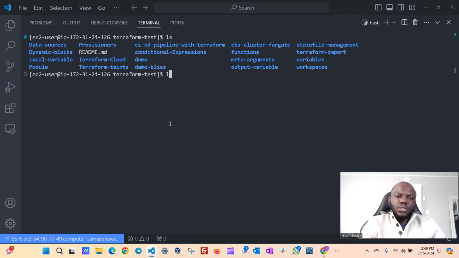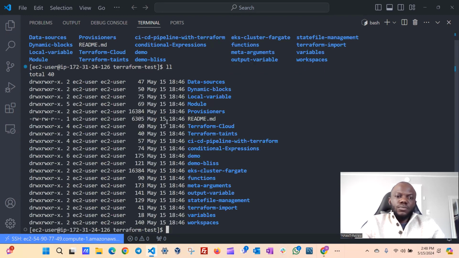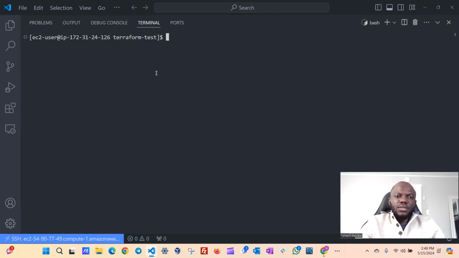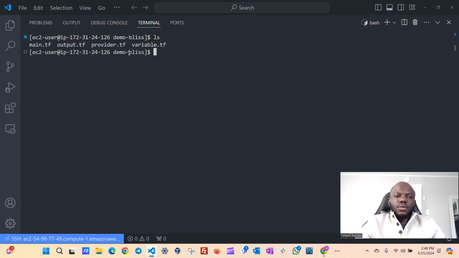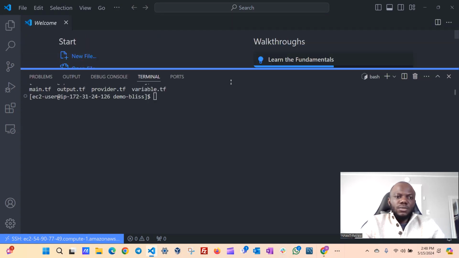Let me just see something. Okay, all right, so this is everything we have. These are our permissions and everything. I have a video on permissions as well that you can check out if you don't know how to read that. So we're going to go into the demo folder. Okay, so these are our files. Now let me open it in an editor. I want to be able to see this.